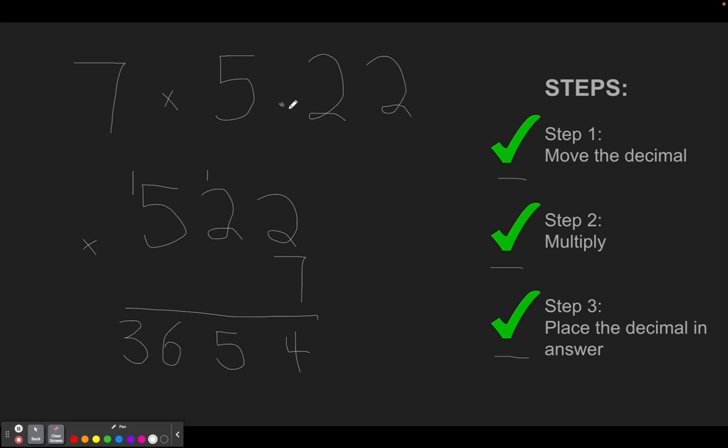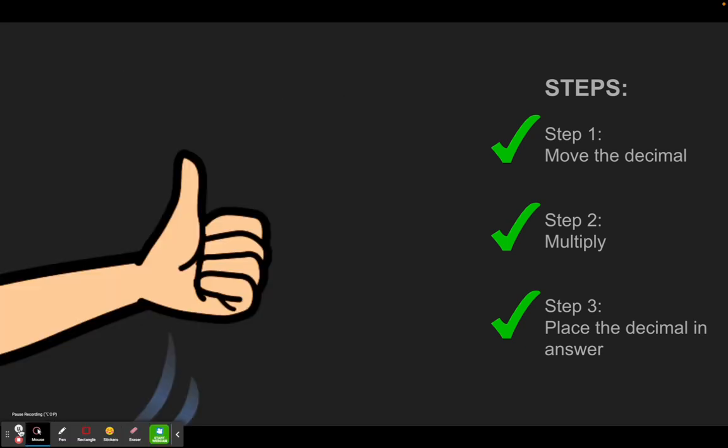So if we go back up here and look where our decimal point is, we will see that there are 2 numbers after our decimal point in our original equation. So what we need to do is come down to our answer, count 2 numbers, 1, 2, and place the decimal point there. So we have succeeded. We now know that 7 times 5.22 is 36.54. Well done, guys. So if you follow those 3 steps, you should have absolutely no problem achieving your mahi. See ya.